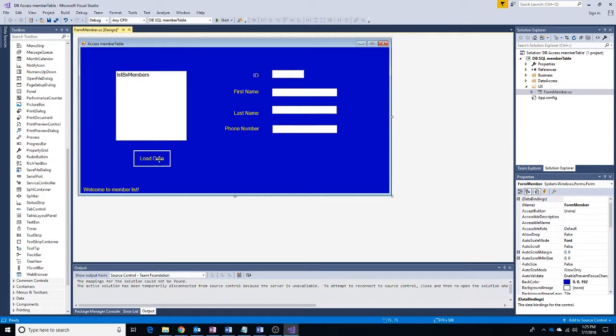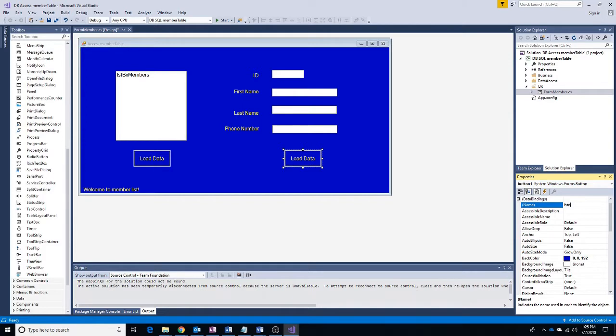Looks pretty good, and I'm going to put a button, copy that button, and this button is going to now say OK, and I'm going to name it btnOK. Okay, so we have some nice text fields here to use for our program.